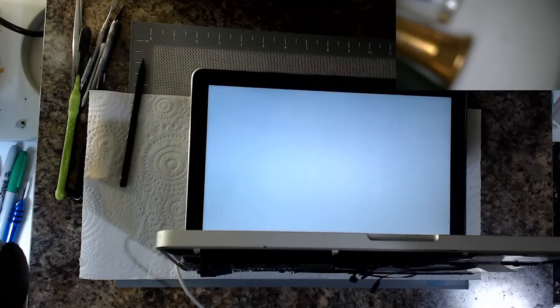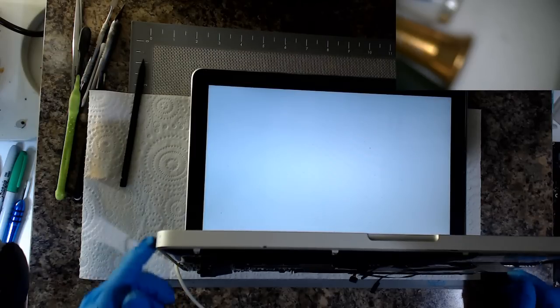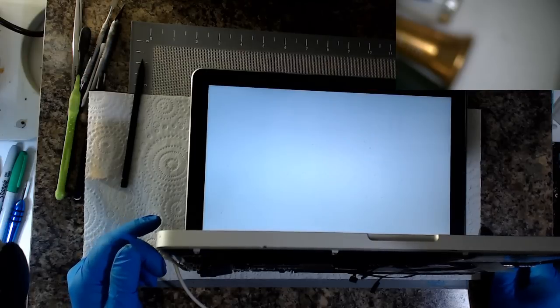So from here, I can already start to smell the cockroach smell. This is going to go into the ultrasonic to get rid of that god-awful smell. Anyway, we'll leave it at that for now.